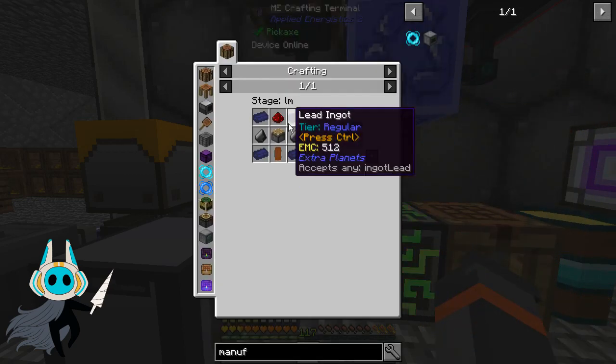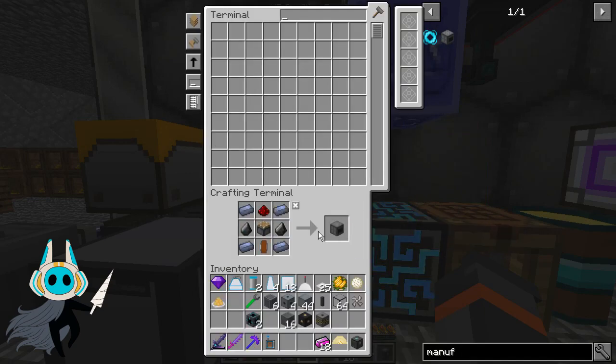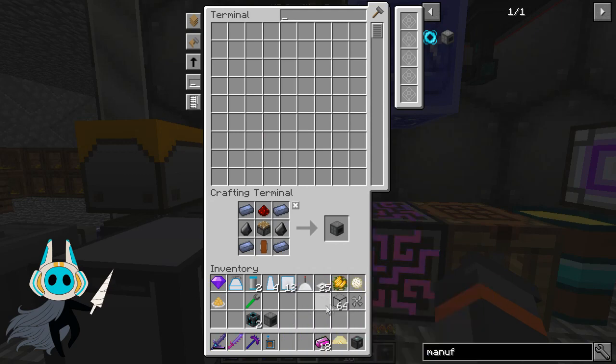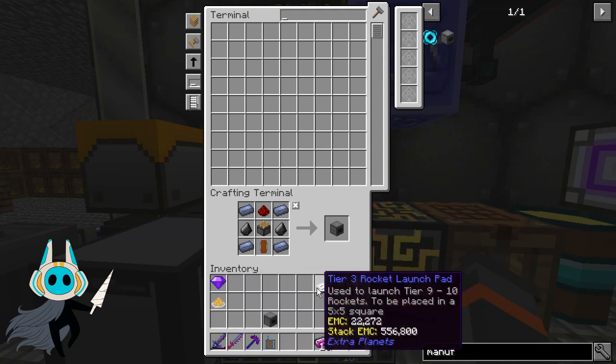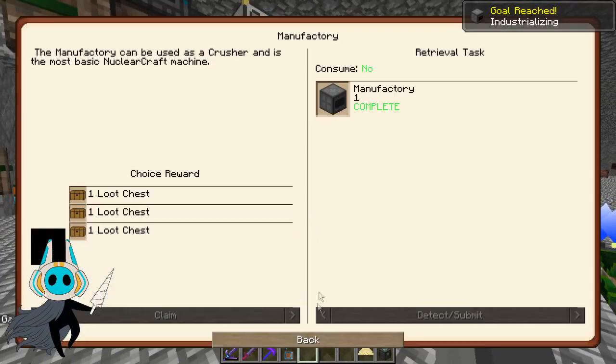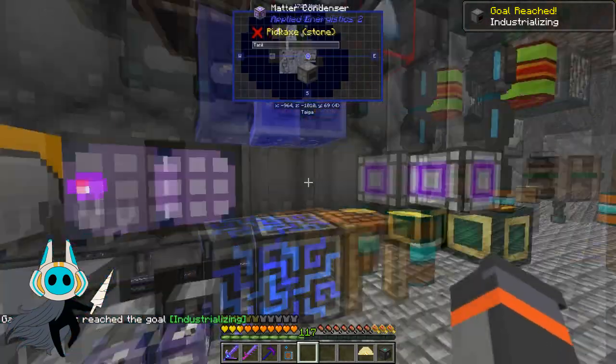So this guy is just a lead ingot, pistons, and... this is where we're using those solenoids and things that we got. We can put all of these away in here for now. We can also put our rocket pieces away in here because we're not going to go to that planet just yet. So we've got that. Then we need even more isotopes, which requires an alloy furnace.